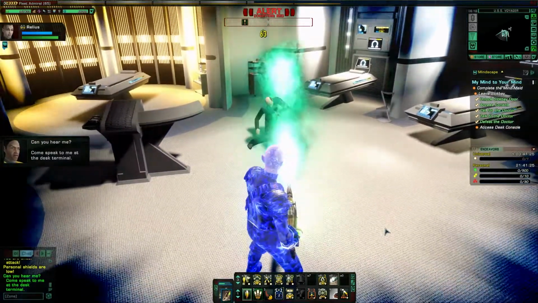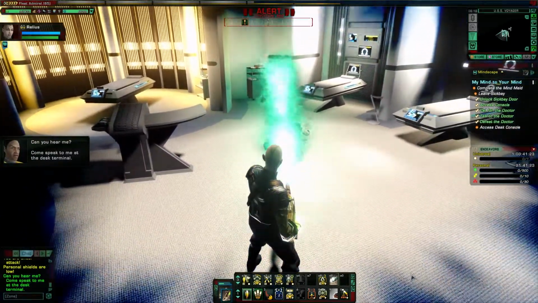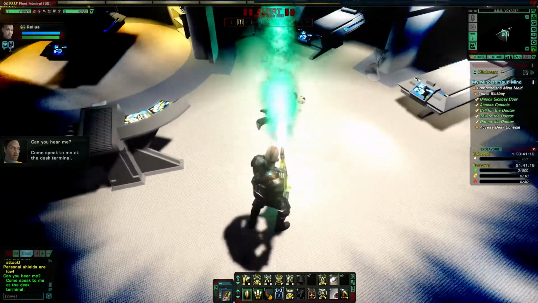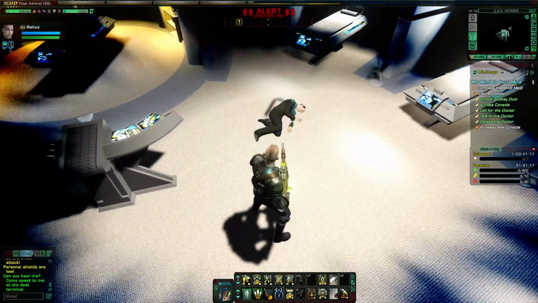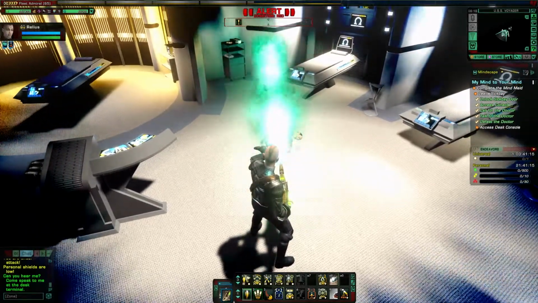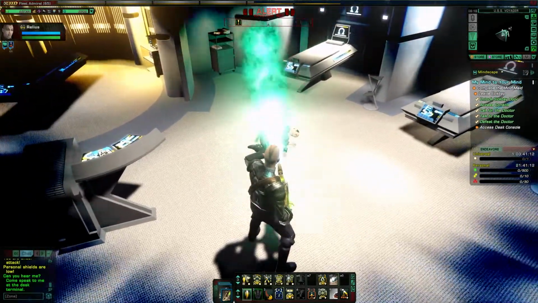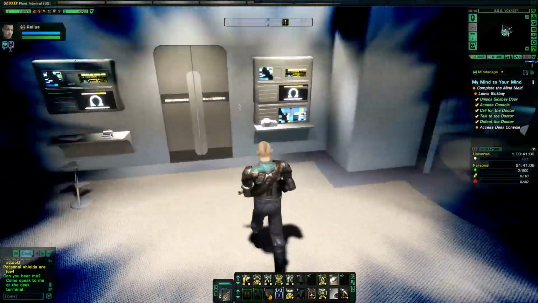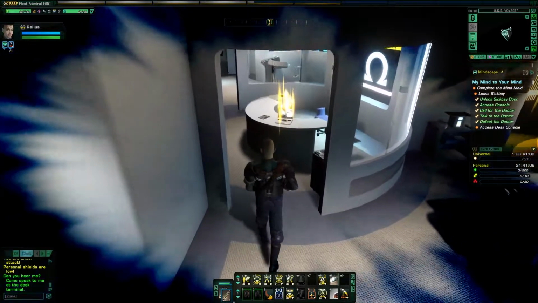Can you hear me? Come speak to me at the desk terminal. I gotta make sure this guy's dead first. Is he properly dead? I think so. Good enough for me. Now, where to next?